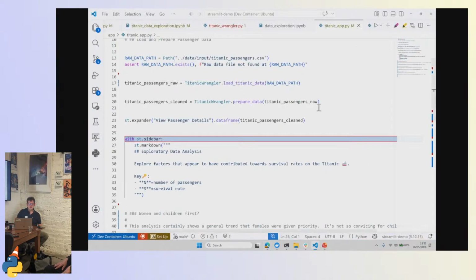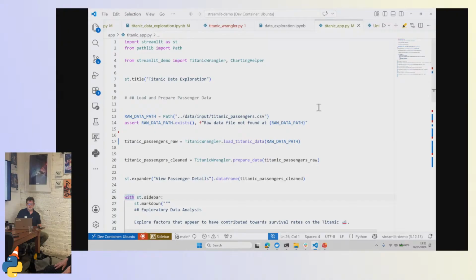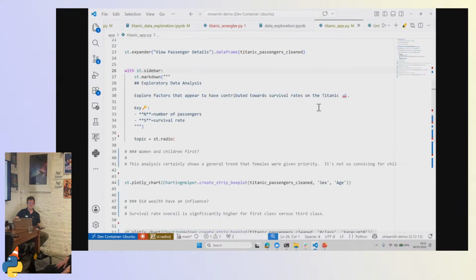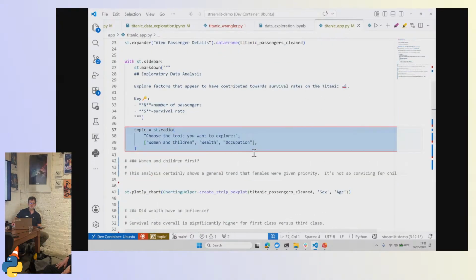And what else can I do? The next thing I want to do is put some more functionality inside this sidebar. So rather than displaying all three charts in series, I'm going to give the user a picker, a radio button, where they can choose which topic they want to explore: women and children, wealth or occupation.